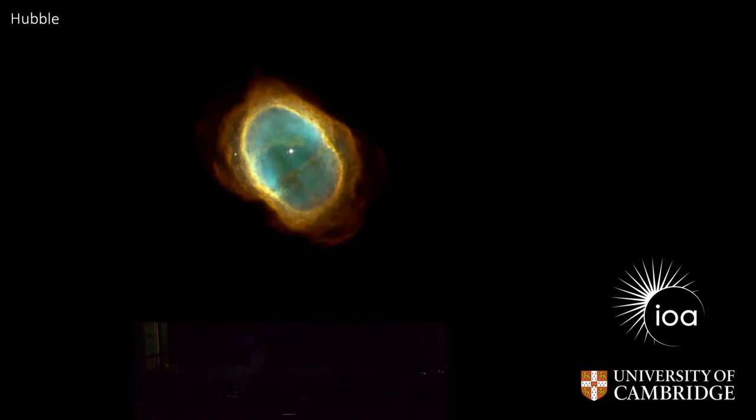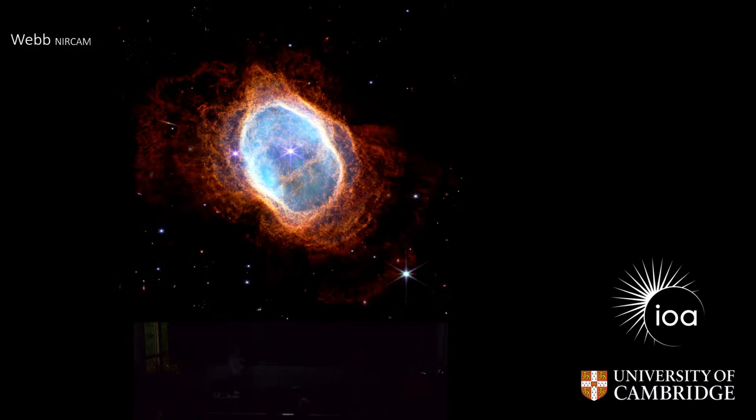So, here is a dying star. It's about 2,500 light years away. This bubble is about half a light year across. Think of this as like a shell of material that this star has expelled. And it's a binary system. You can tell that there's dust there. If you move to James Webb and then in infrared, you begin to see some of that really complex behavior. And you can see that it's given off the dust in perhaps episodes. You can sort of perhaps see it sort of burped out different shells of material that expand out, almost like sort of onion rings. This is a beautiful image of a dying star, what it's contributing to its environment.